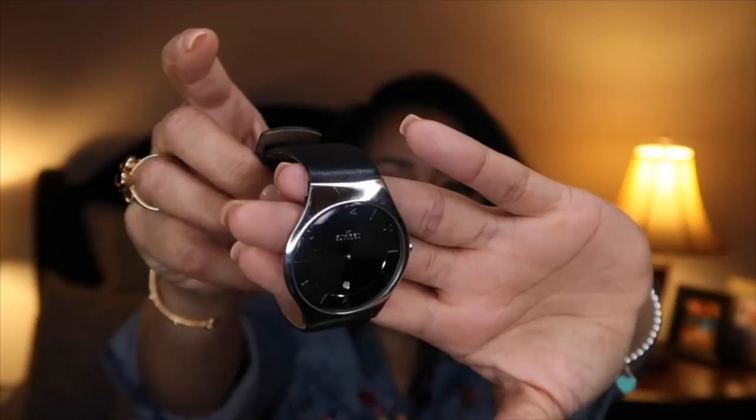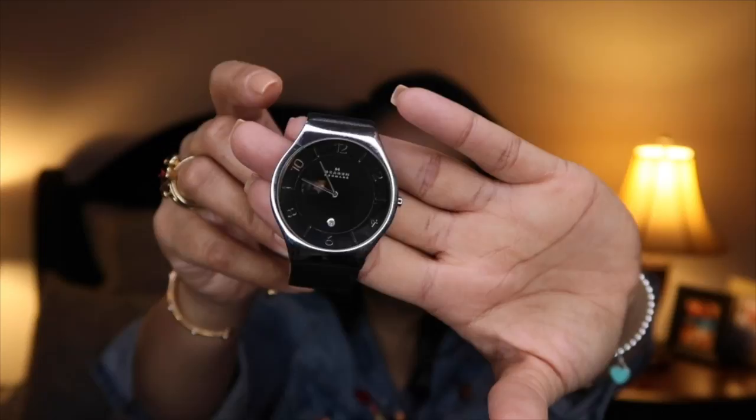There are two more jewelry items. One is this wristwatch from a company called SKON — I believe they're from Denmark. I love this when I'm in the mood for an edgy look — it's a leather band with silver hardware and a black face. People may think the brand is pronounced 'Skoggin' but it is not. I looked it up and it is pronounced SKON. They also make purses now.